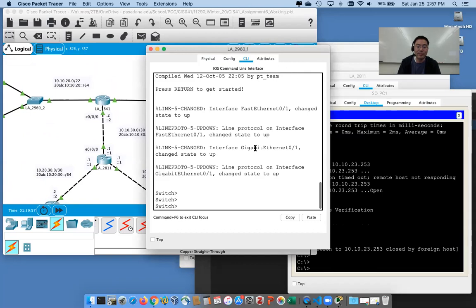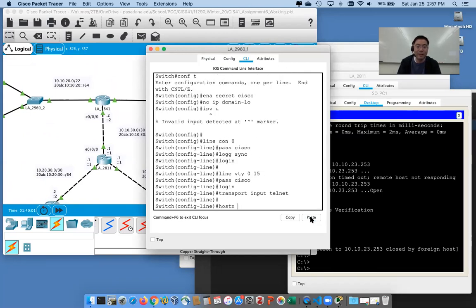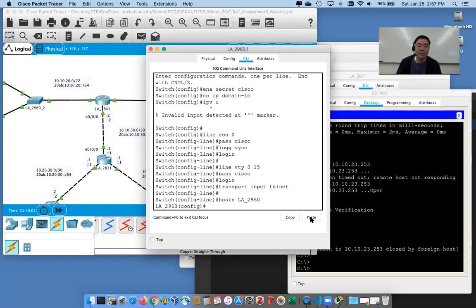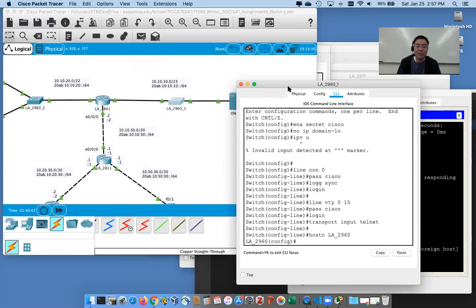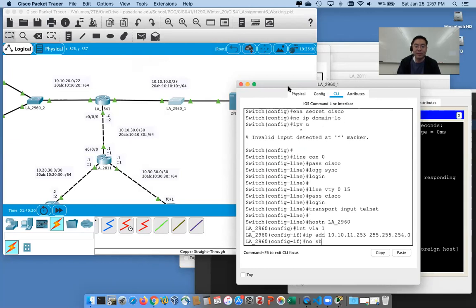Okay. So let's just make sure switches are configured here. Hostname is LA2960. Okay, int VLAN 1 IP address 10.10.11.253. Okay, we'll no shut that.